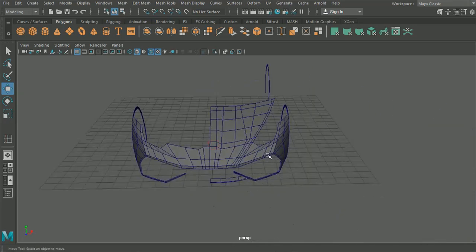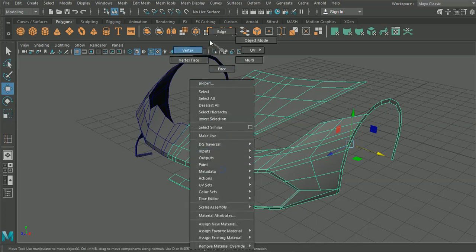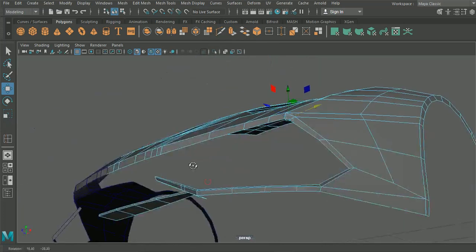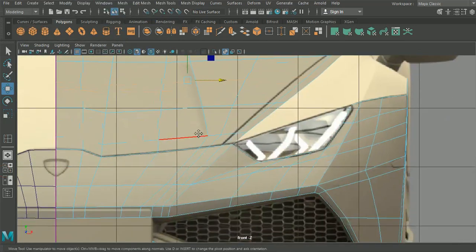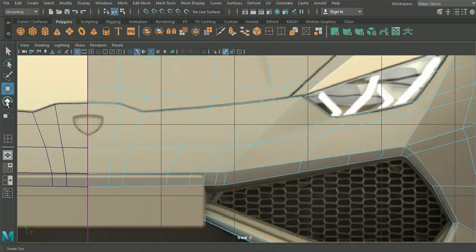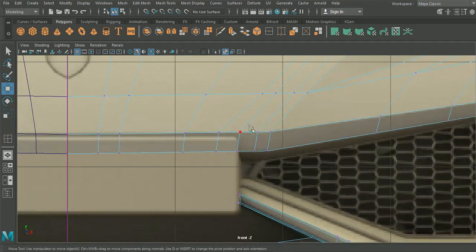Awesome. Okay, to finish this episode off, what we're going to do is extrude the edges of our bonnet here, our bumper, sorry. So we just want to make sure that we're still following the right lines in here before we do anything, because as soon as we start to extrude we're going to be creating loads of different points. So we just want to make sure that this section here is all in position first.